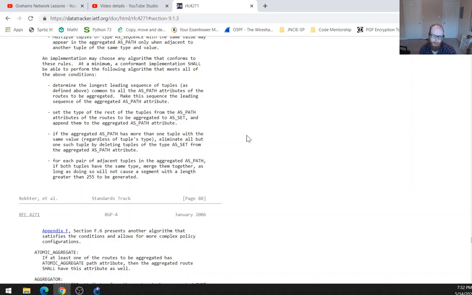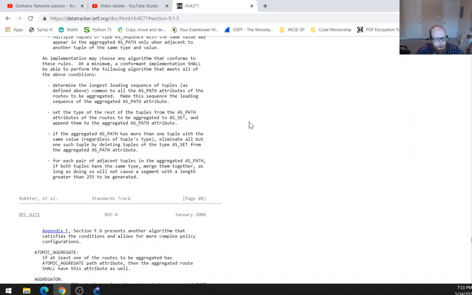If the aggregated AS path has more than one tuple with the same value, regardless of tuple's type, eliminate all but one such tuple by deleting tuples of the type AS set from the aggregated AS path attribute.